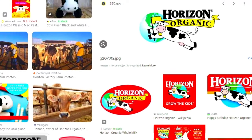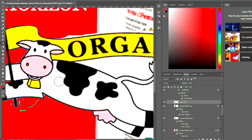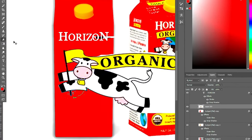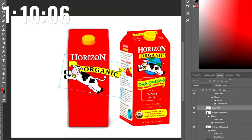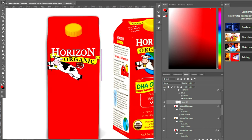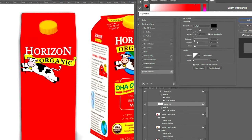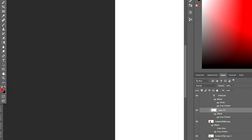Next is the design with the little cow and the world behind it. I found this on Google, but I want to move the world to a different spot, so it'll take some time to cut it out. It is working but it's definitely a bit messy — I'll try to fix it up. I think we did it as best as we could; I'll put the world in a different spot, place it slightly behind the text, and add a clipping mask so it stays inside the design. I'll add a little shadow so it matches the cartoon style of the text.